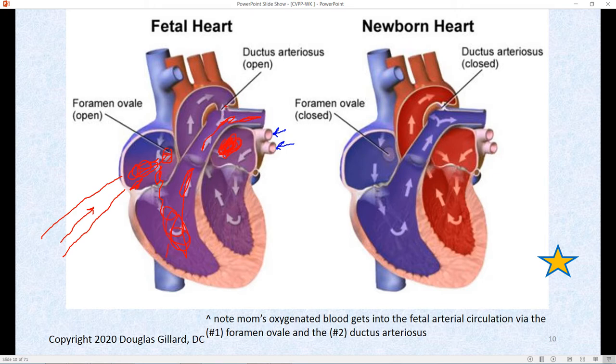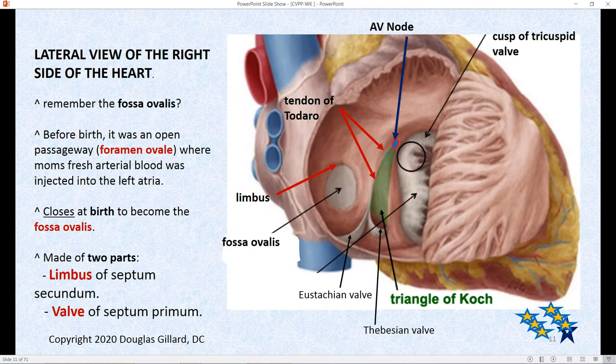But there's another hole right here called the ductus arteriosus. So here's another way that you can get some of that oxygenated blood in the left side of the heart here and in the aorta, because this blood is ejected during atrial systole into here, and then during ventricular systole out it goes here. So that's two ways to get blood. And then of course this closes the minute the baby's born, because now real oxygenated blood is coming from the lungs. All right, you know that. Can't help but do a little anatomy.